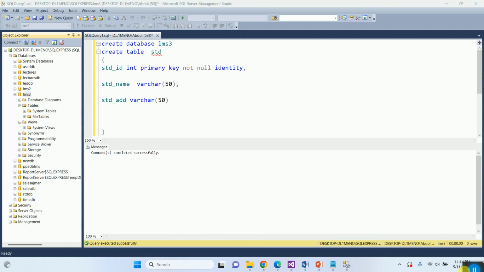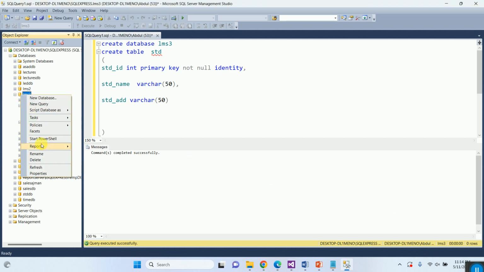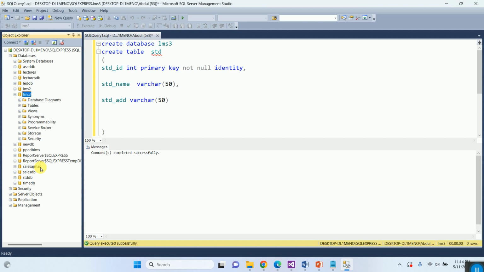Refresh the LMS3 database two or three times. So you can see std, the name of the table. The table is created in LMS3. So the database and table are created all together.